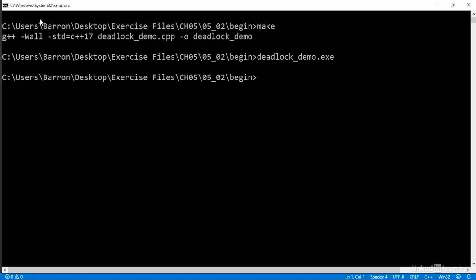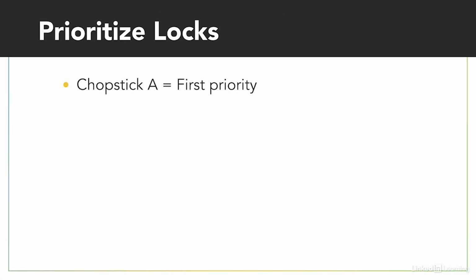I could try running the program again and hope the two philosopher threads get scheduled differently this time, are lucky enough to avoid deadlocking, and make it to the end of the sushi plate. But luck is not a good strategy for programming, so let's implement Olivia's solution of prioritizing the locks. We'll say that chopstick A has the highest priority and B is second.